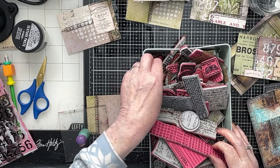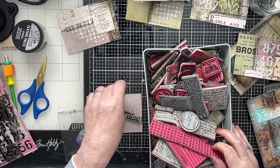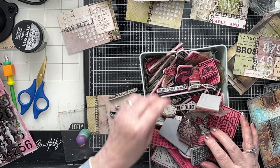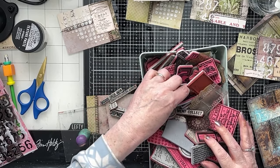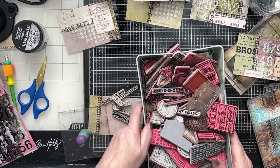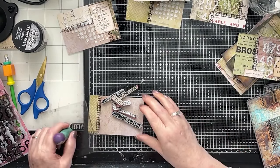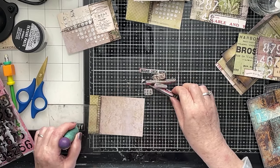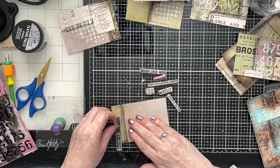So I've got my frequently used ones out here. Let's just lay some out, shall we? That might be the way to go. Right. So that's quite a few out there. And I've got Miss P at the ready. So I'm thinking I'm going to put that down there. Yeah, that fits.